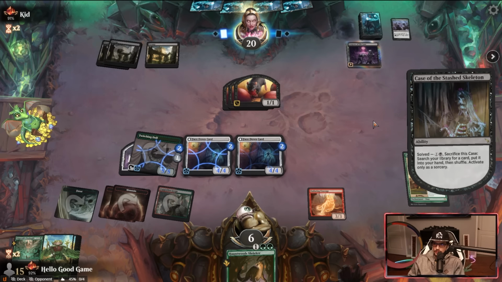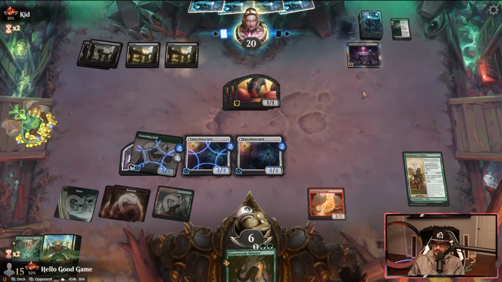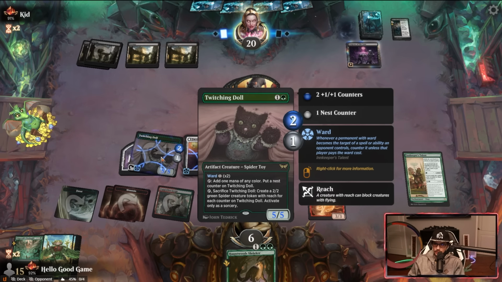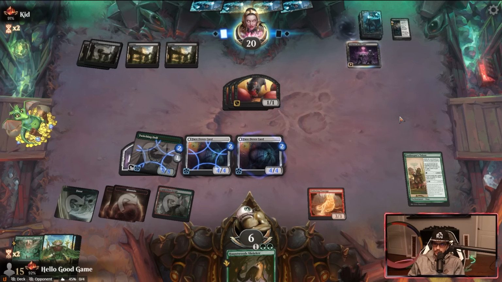It's solved. That's a descend. This is back to hand. Well, they just grab a land. I bet it is. Ouch. But, removal, we do have ward, which is great. That's going to slow them down a bit.